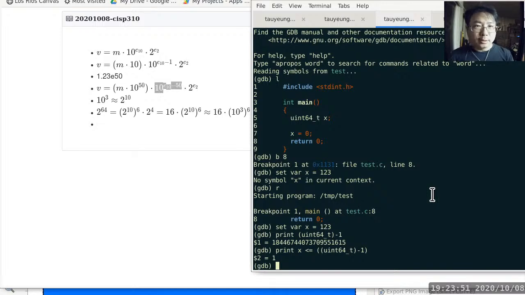Well, guess what? It's pretty obvious, right? We're 100 and something. Obviously, it's a whole lot less than 18 times 10 to the power of 18. But now the question is, when do we know when to stop? And by the way, do you think this expression will ever be false? I want you guys to think about this for a little bit. Do you think this expression will ever be false?